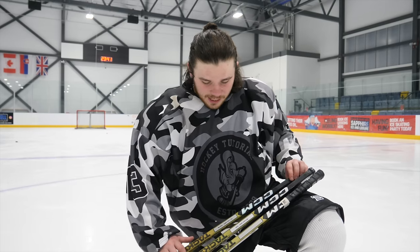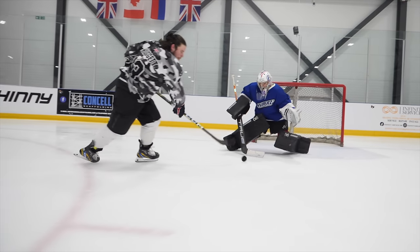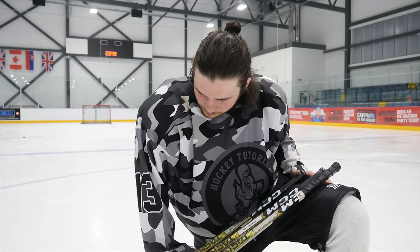I think the P90TM is a mixture of them both — a sweet spot between the two. You've got the shovel on the toe but you've also got the blade for a nice quick shot and consistency. So for me, being really up close to the net, the P28 would be best. If you're more of a shooter, then maybe the P29. But I felt like Tommy was performing better with the P90TM tonight — what's your feedback on that?